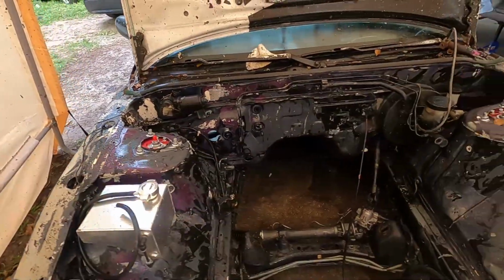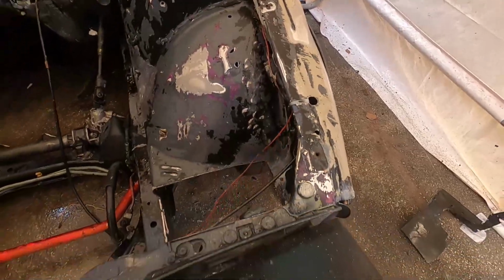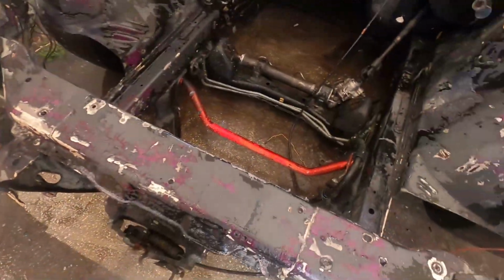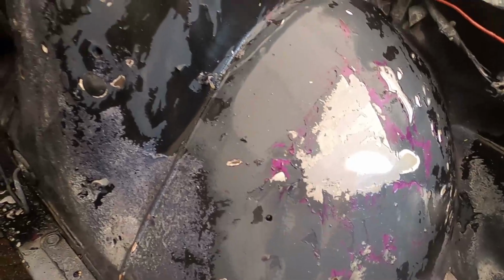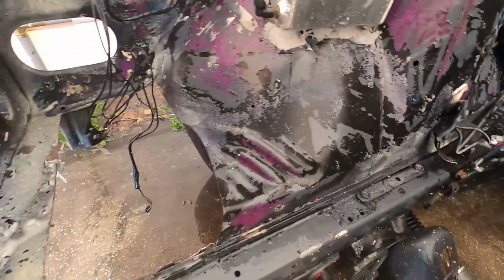Alright guys, we have a second coat of aircraft remover to get on it, but we washed it off the first time and a lot of paint came off. This car originally was a white car, as you can see, everything is white. I first initially painted the bay purple, and then I overcoated it with black primer. You can see the purple here. And then I eventually painted it galaxy blue, but we're going to do everything right the first time.